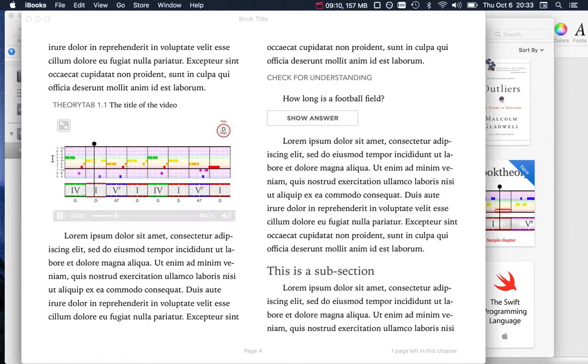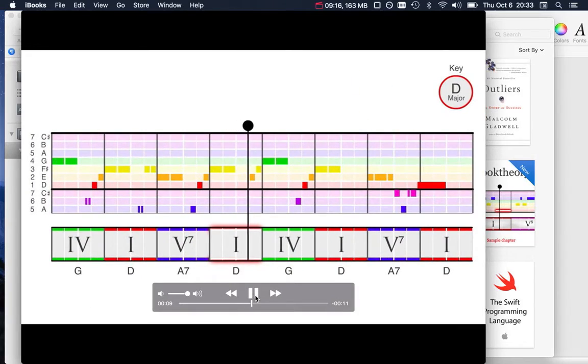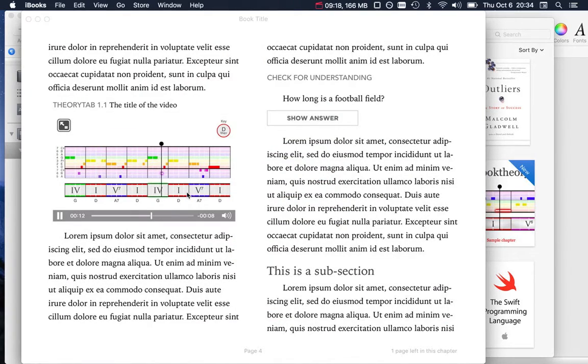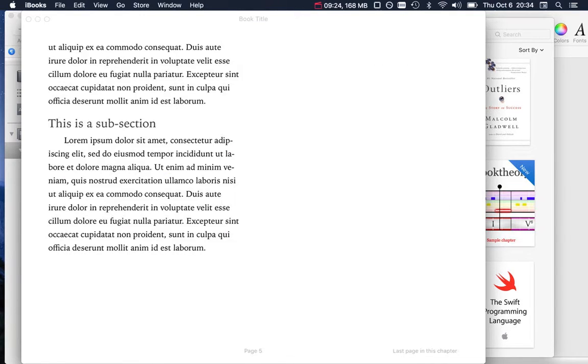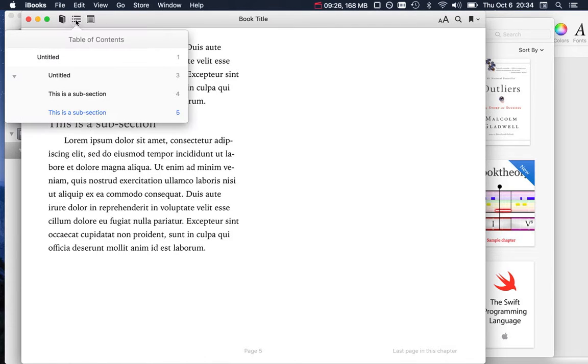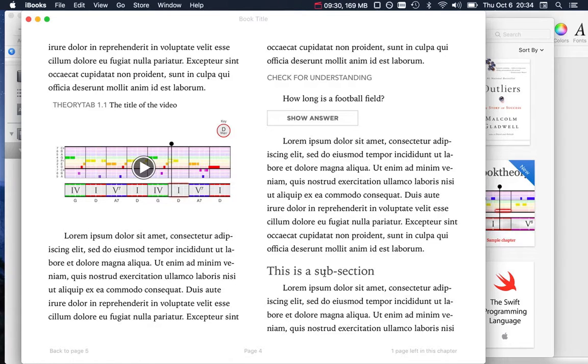That video happened to have a little mouse in it. You can also expand the videos full screen. I just hit escape to close that. And the popover, when you click it in the book, it shows that. So pretty nice. And the table of contents shows the two subsections. You can link to them, and that's about it. So that's just kind of an overview of what the iBook will look like once it's created.